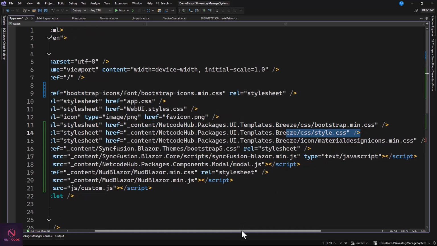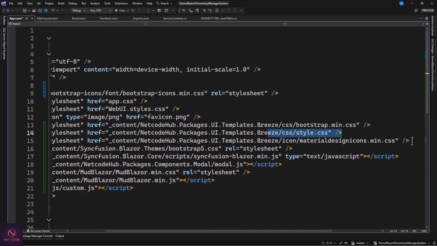Then here it is using material design. So it has predefined material design icons. If you want to also install new ones, you can also do that, and I'll skip this. It's still going to work. Then from the Syncfusion, we are using this content syncfusion.blazor.themes.bootstrap5.css, and using this Syncfusion blazor.min.js. So these are the Syncfusion files I need to add. These are Netcode-Hub packages files I need to use for the template, and that is the Blazor file that you need to also use. So you have the Netcode, Syncfusion, and our Blazor.